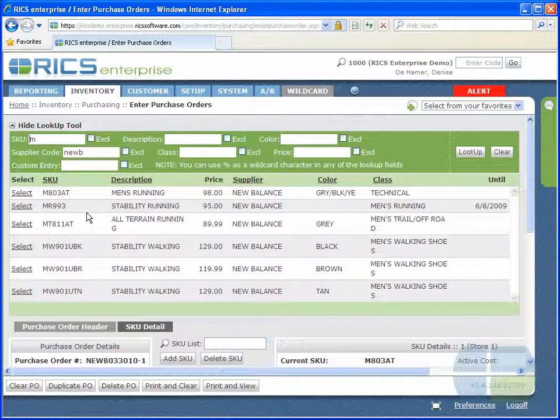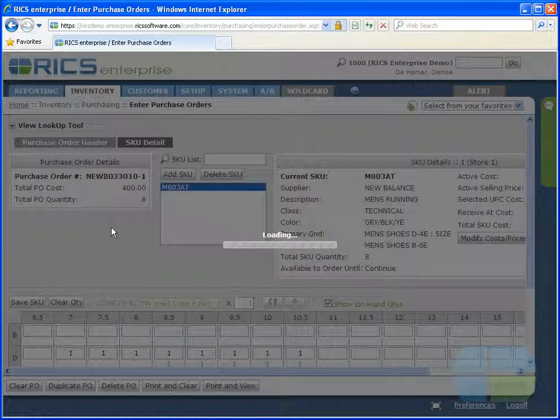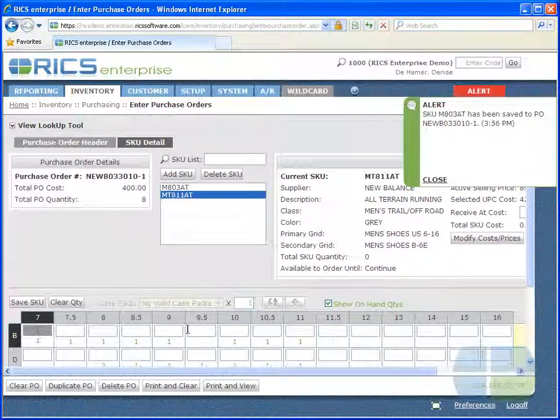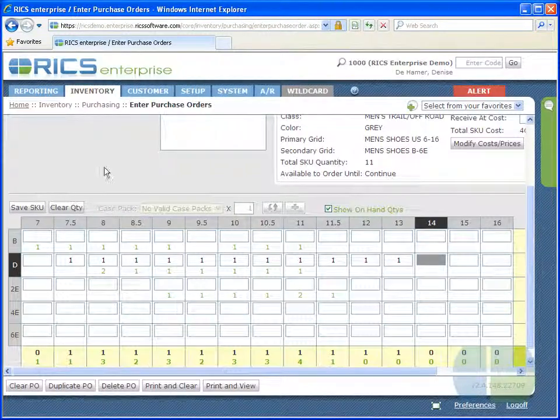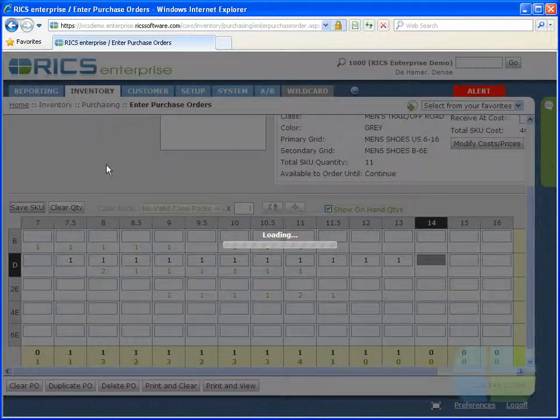If you have more SKUs that you need to enter on this order, you can pull up the lookup and select those SKUs, enter the quantities for each size and save them. And click on Save SKU.